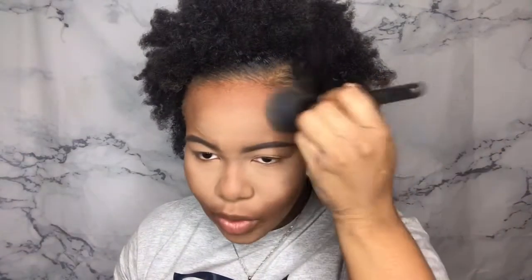Sometimes when I set it with other powders, it'll still look kind of shiny and it won't really look set, you know. And I know you're like, India, but you use a crap ton of powders. Yes, I did, because I know my skin, when it wants to, it can still get oily. So I did still want to use a lot of powders. It's just the type of powders that I used. I use my really natural powders, and once I set them with setting spray, they just kind of melt into the skin.